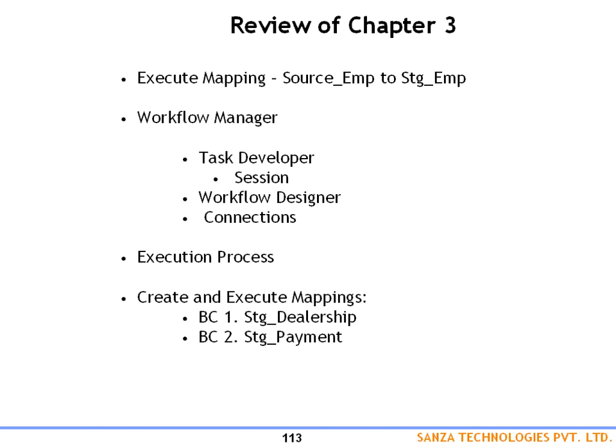When you execute it, the Informatica server, based on the connection information, goes and connects to the source and extracts the complete data from the source, whether one record or a million records, puts it in the Informatica server, and then it does the row by row process, one row at a time, according to your mapping. Then it inserts the data into the target.